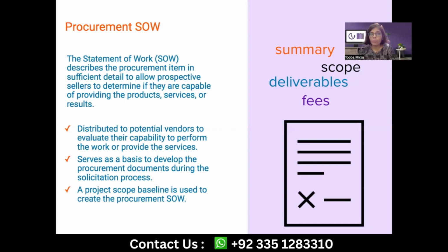The only way this is not going to be the situation is when the whole project is outsourced, or you are procuring the complete services, including the scope specification establishment as well, from the vendor organization. In that case, they are not probably going to get anything from you. They are only going to get an idea that we want to do this, and everything for this project we are going to do for ourselves, including the scoping of this project. In that case, of course, we are not going to provide the statement of work in a detailed manner. Still, in that case, we need to provide a high-level statement of work to the prospective sellers.